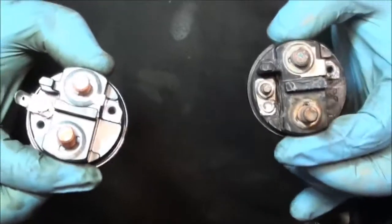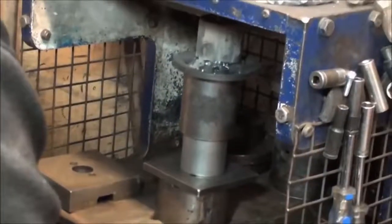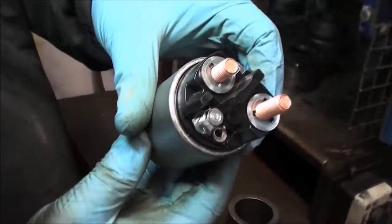Once recrimped, it is effectively a new drive. Solenoids are now taken apart and cleaned. New caps and contacts are fitted and recrimped. They are now effectively a new solenoid.